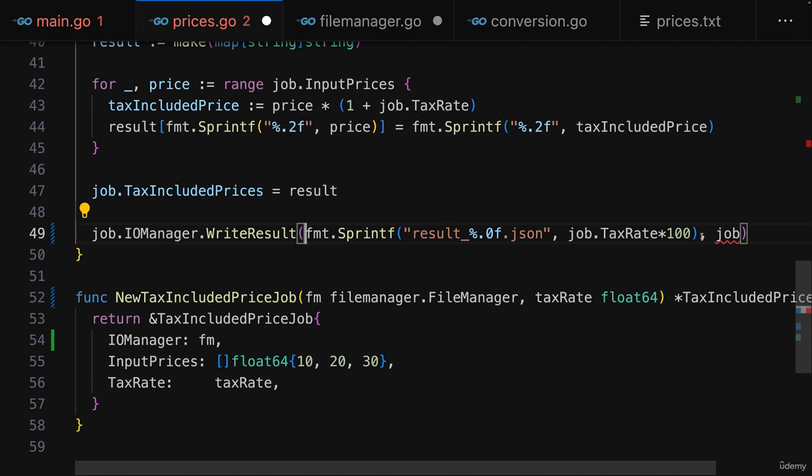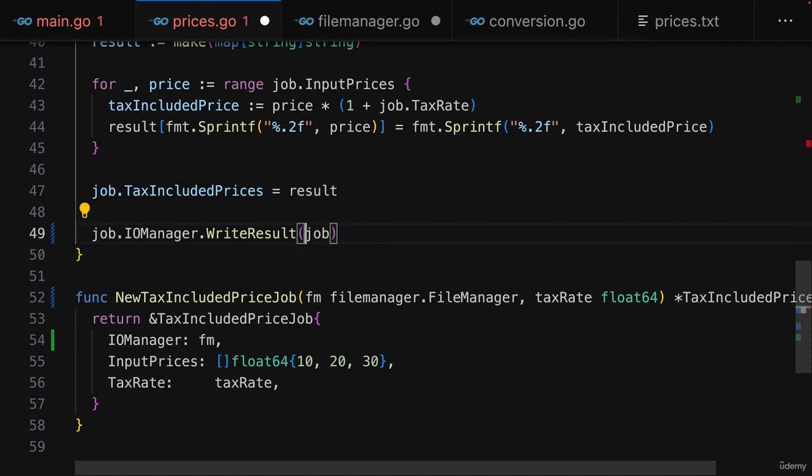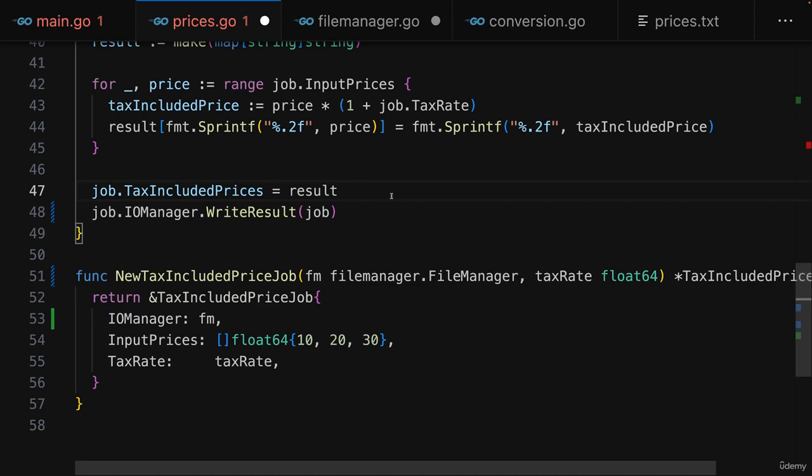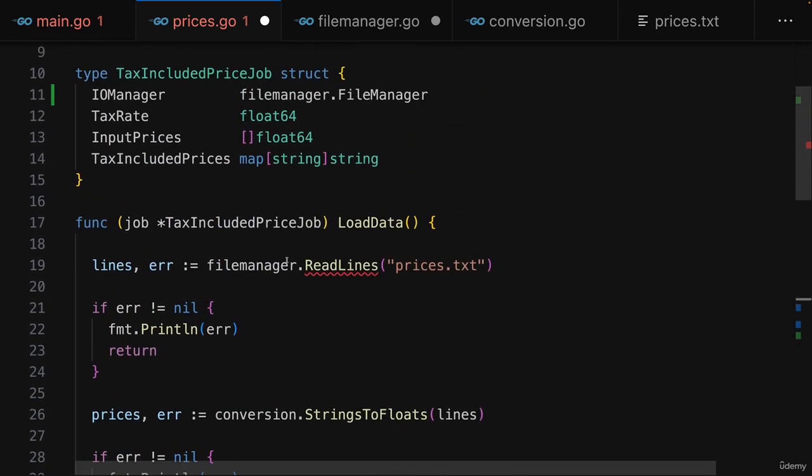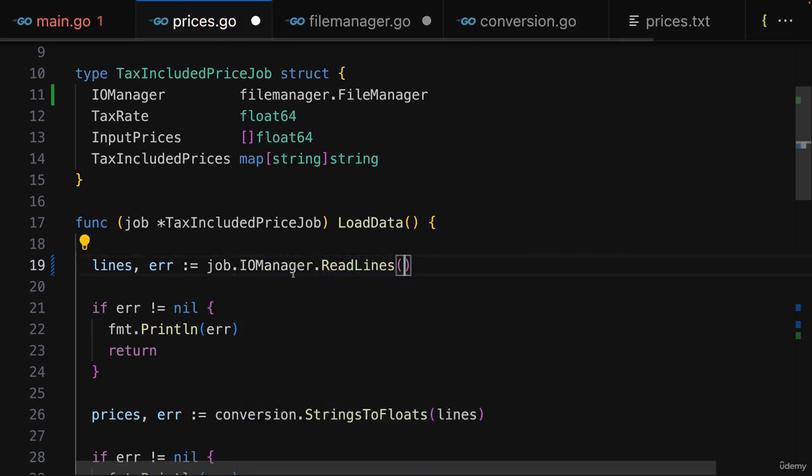And we also don't need the path here anymore. So I'll cut that, and instead we just pass the job to WriteResult. So that got leaner. In addition, up here where I read the lines, we now also use the job and then the IOManager to call ReadLines, but again without the file name.